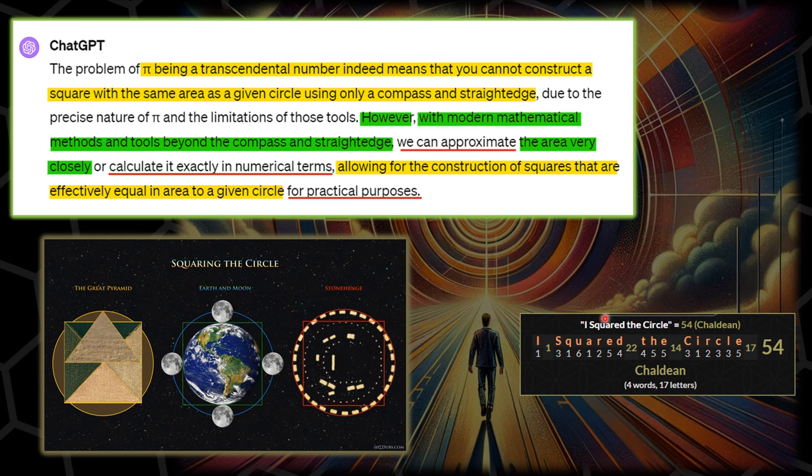So here we see how important the concept of squaring the circle is. We see it within the Great Pyramid. If we look at the pyramid from the top down, from a sky view, we see that the pyramid is a square, and then we put a circle matching the area of that square around it. And again, then we get the perfect triangle here, which is also the Great Pyramid as well. So the Great Pyramid of Giza is absolutely encoding the concept of squaring the circle.